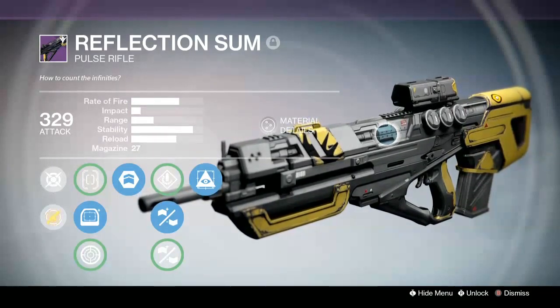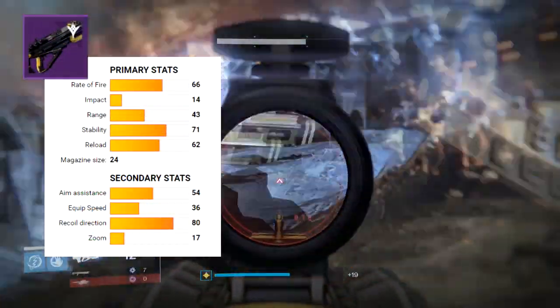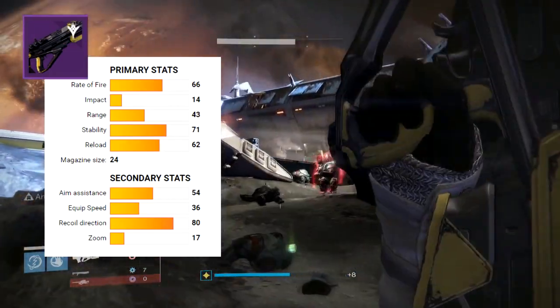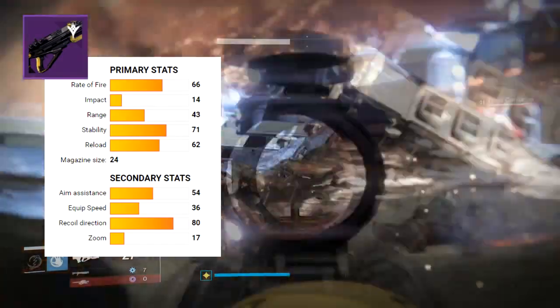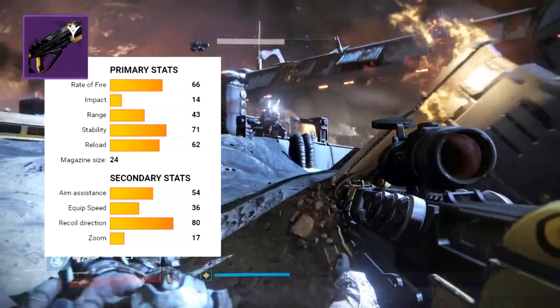So if we take a look at the base stats from Planet Destiny, it has a rate of fire of 66, impact 14, range 43, stability 71, good stability, reload 62, aim assist 54, equip speed 36, recoil direction 80, and zoom 17. Most of those stats are pretty unimpressive.